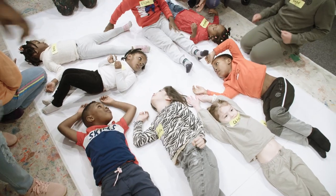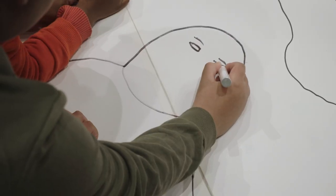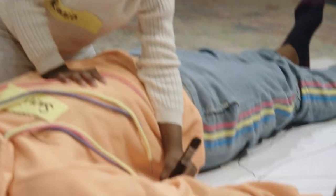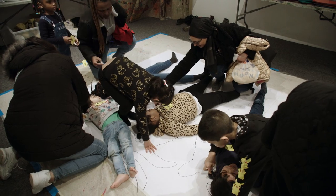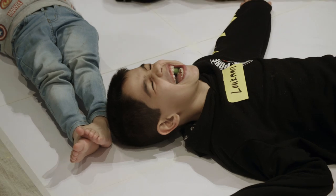A big part of our workshops is giving that kind of time to enjoy the workshop, enjoy the process, not worry too much about the end results. And in that way, maybe they'll capture something different and get some interesting results. We had one great day together in the museum, and it was fabulous for us to really get to know the parents, to see the parents with their children. There's a sense within this project that families came together to make it happen.